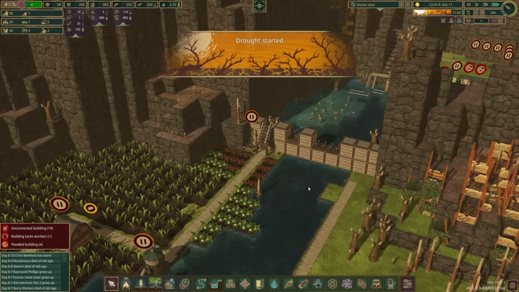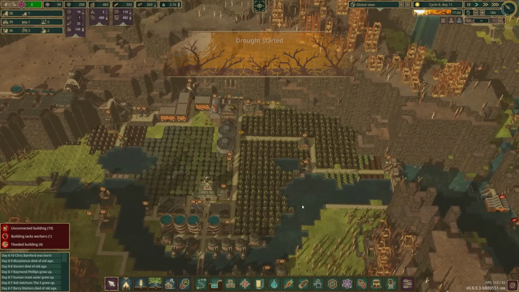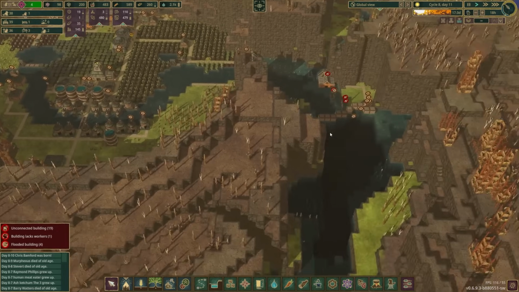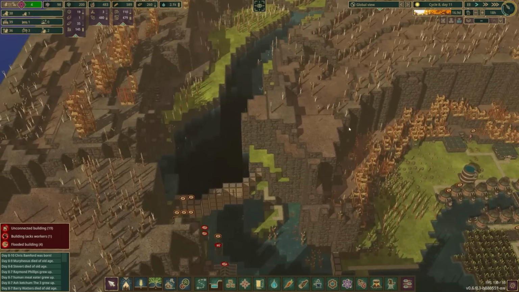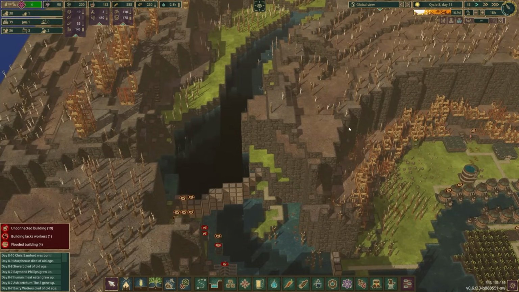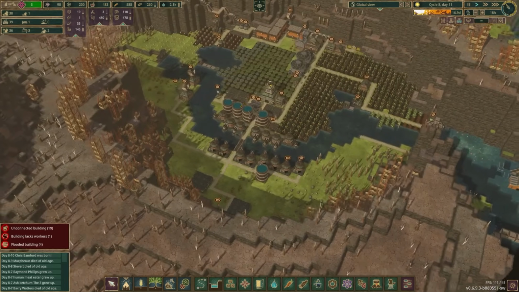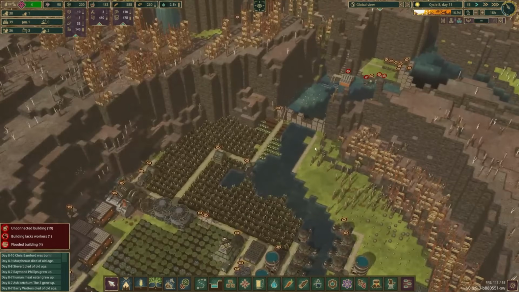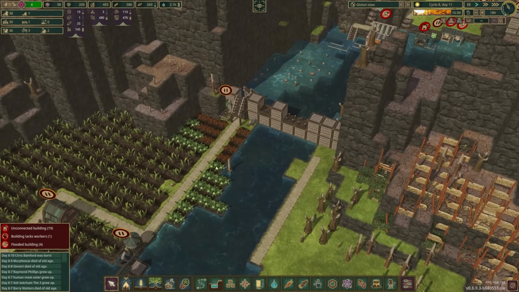How many days? 17 days. Okay. 17 days is still pretty good. I am confident that because of our water stores here, I'm pretty sure that we can make water work. We're just going to have to keep pumping. We're going to have to keep building storage. So on and so forth. And, yeah. It's a whole thing.